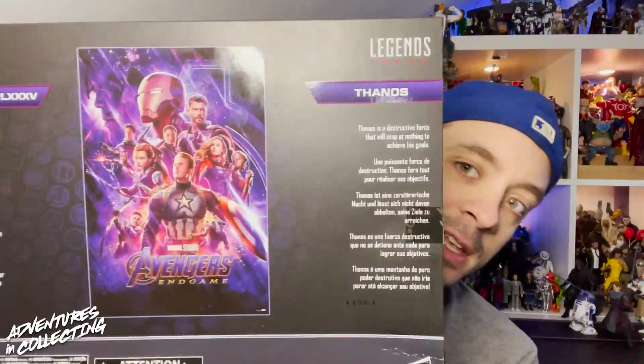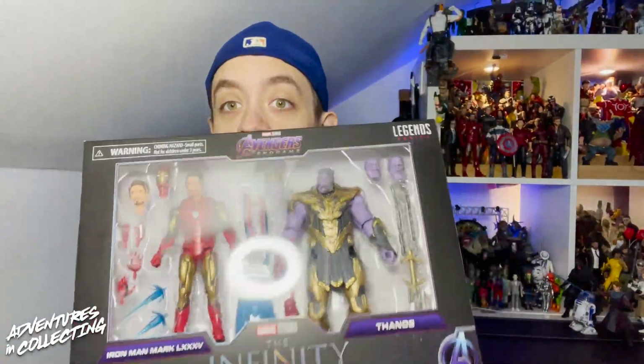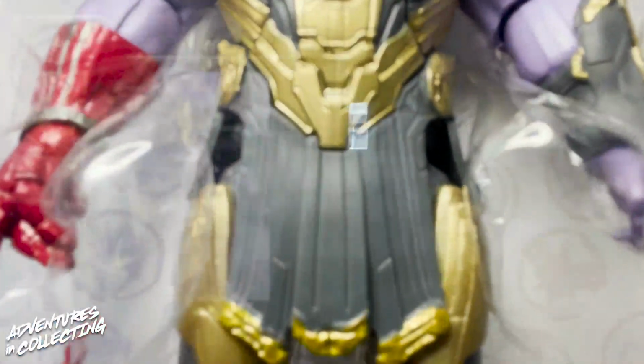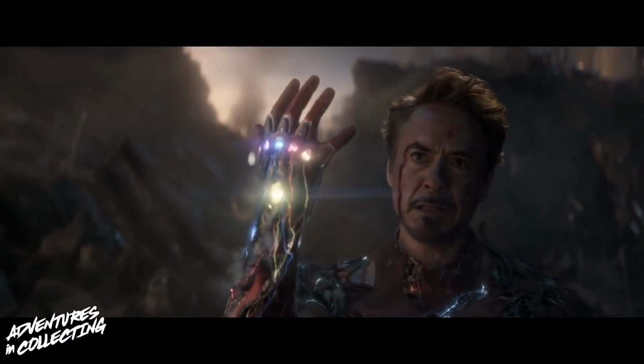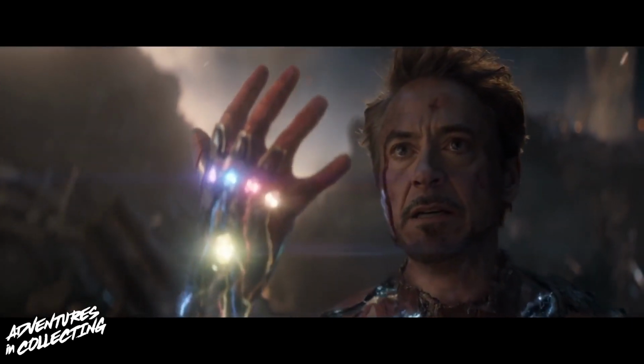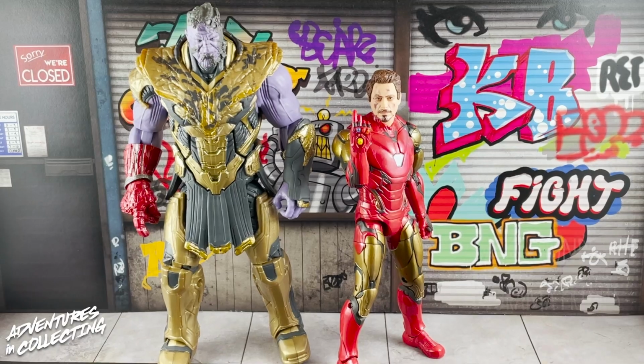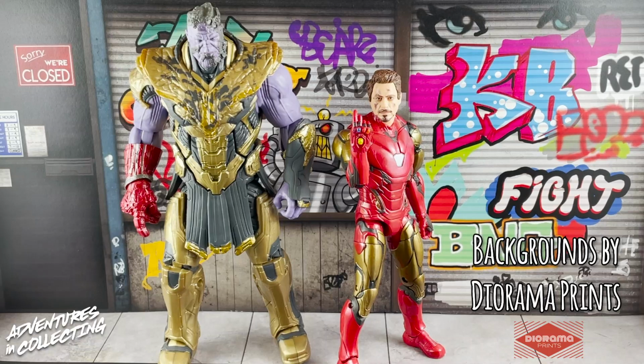We have the gorgeous new packaging, incredible art throughout, representing all of the moments that happened in the Infinity Saga. Of course, we have the Avengers Endgame poster on the back, from which this 2-pack is from. So let's open this up, let's get these figures out, and let's take a closer look at Thanos and Iron Man. Alright, and here we have Tony and Thanos out of the package.